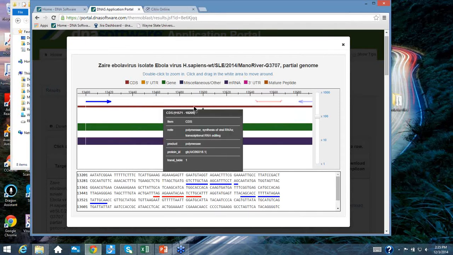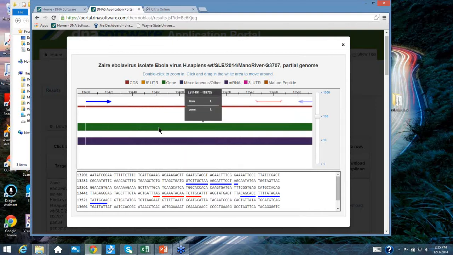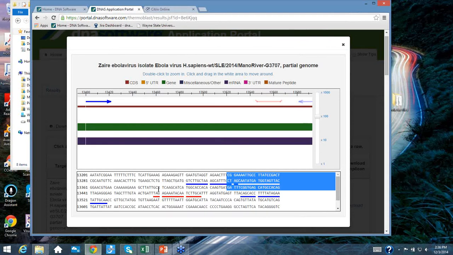All right, if you hover over those, this first one is a CDS, a coding sequence, and in particular, these primers are binding to an L gene, one of the late onset genes from Ebola, and that gene product is encoding the polymerase protein. So these primers are binding in the polymerase gene, which is highly conserved among Ebola. Down here is the sequence view, so you can see where those primers are binding, where the probe is binding. And you can select sequence from that region if you want to copy and paste.